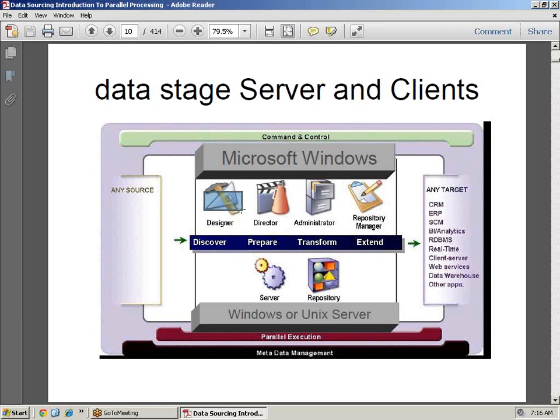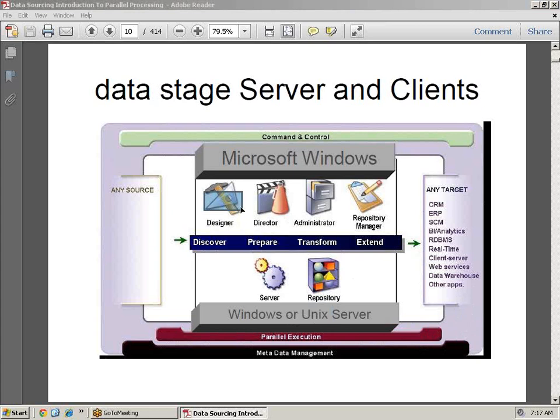For example, let us take the Designer client, which will be used in order to design and develop DataStage jobs.